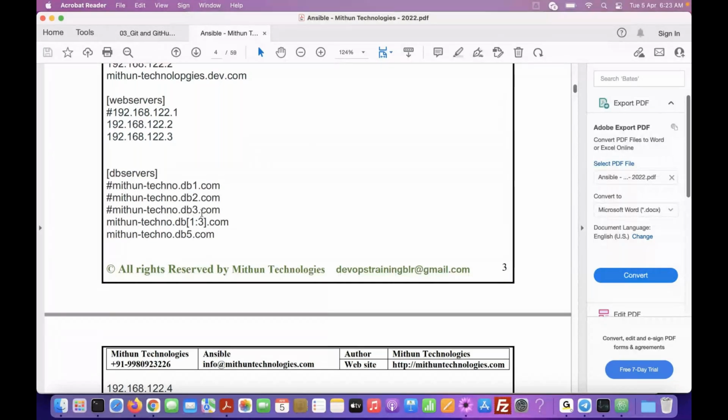Instead of keeping all these three host names or IP addresses, you can keep it like this also. So patterns you can apply like this also.